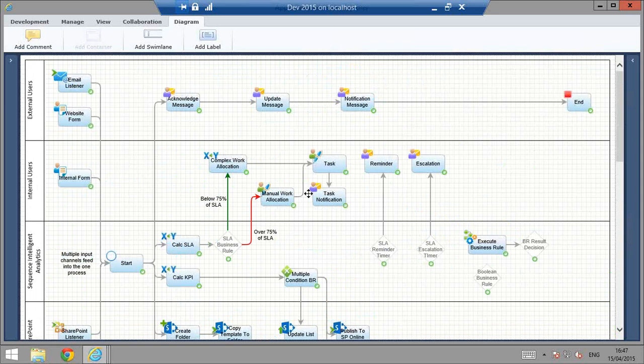But with the use of our analytics, we can also continually improve that process. We can look to see how it's performing, whether that's dynamically within the process as it's running, as I showed here, or by looking to do some process improvement after the event, once we've analyzed how our process is performing.